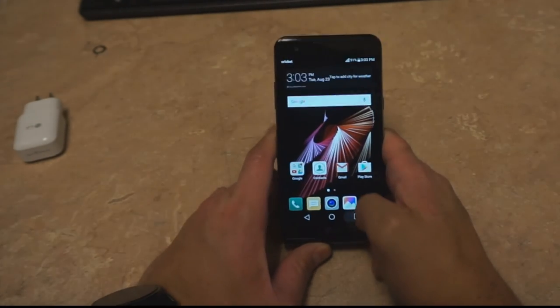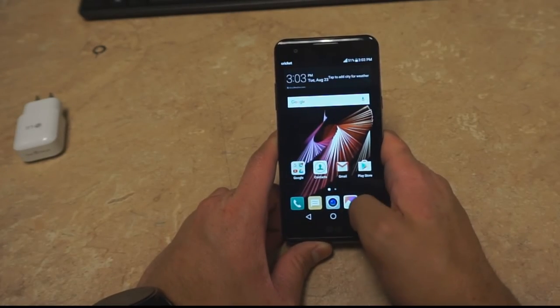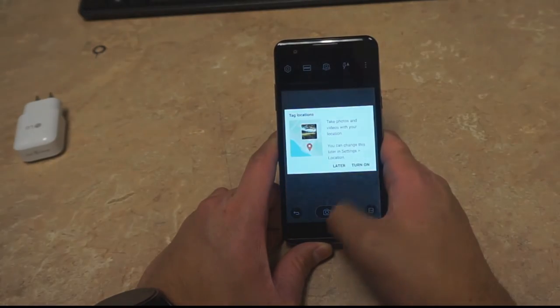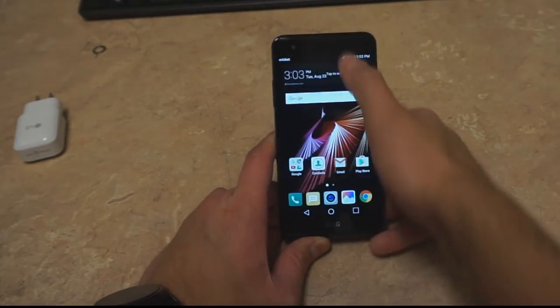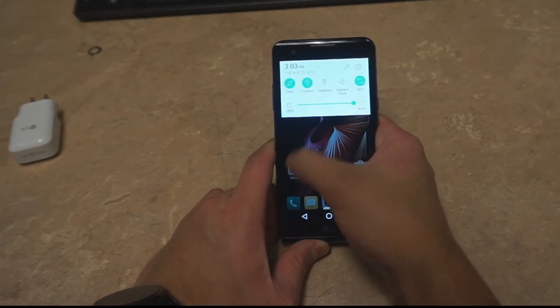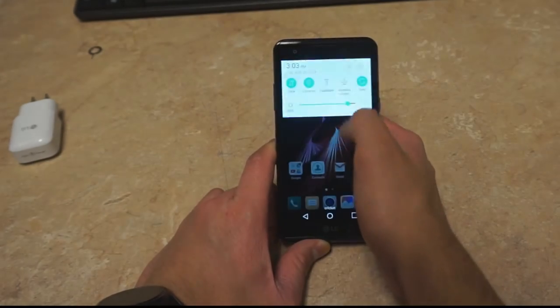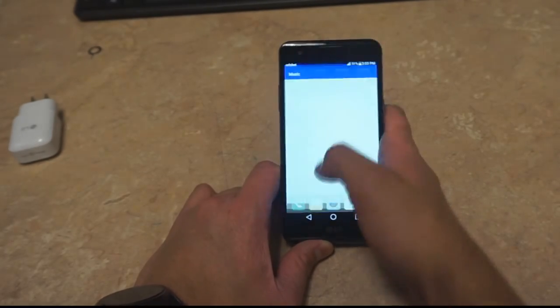The specs are something that surprised me for this phone. Since it's called Power, it only has a Snapdragon 210 or 212 processor. It didn't tell me specifically, but I would expect at least a 400 series processor in here. But it does have 1.5 gigs of RAM, which is nice to see, and the device comes with 16 gigabytes of storage with the ability to add an SD card as well.